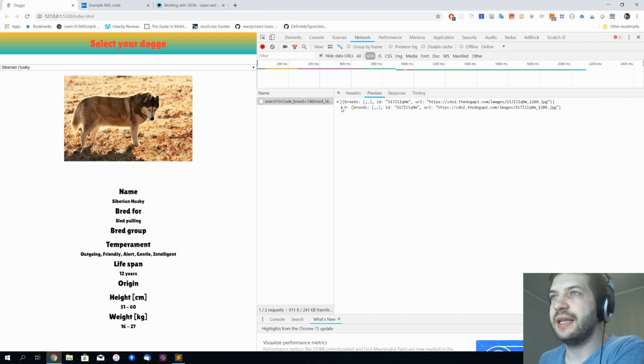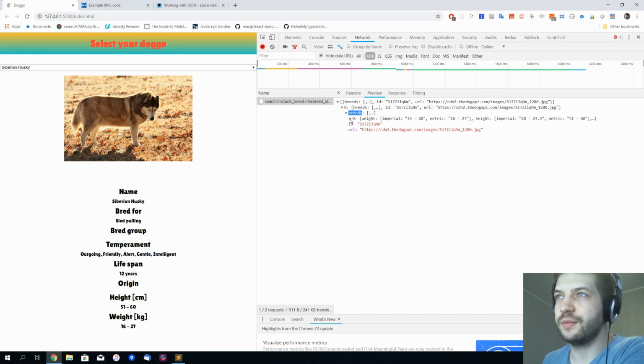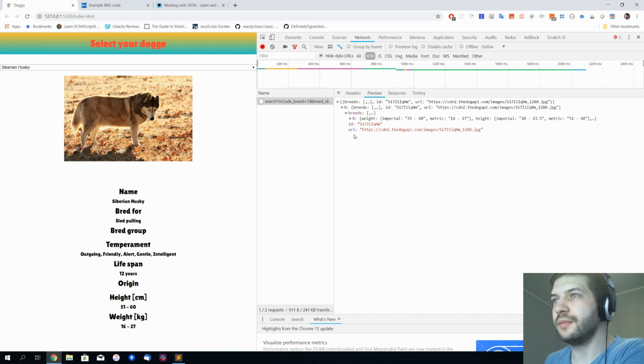Okay, and this data is an array with one entry at index 0, and this entry is an object with 3 keys: breeds, which is also an array with one entry that is an object, ID, and URL, and these are strings.